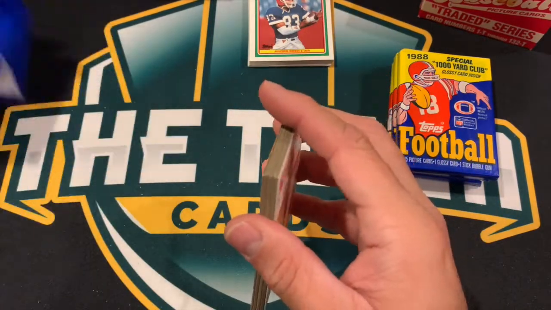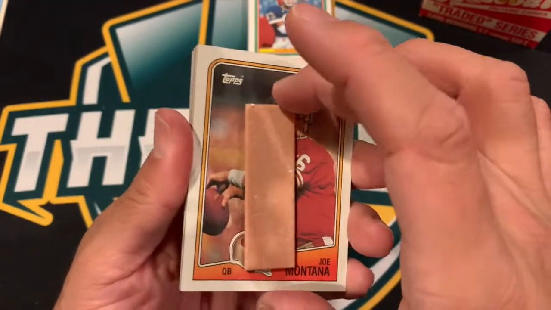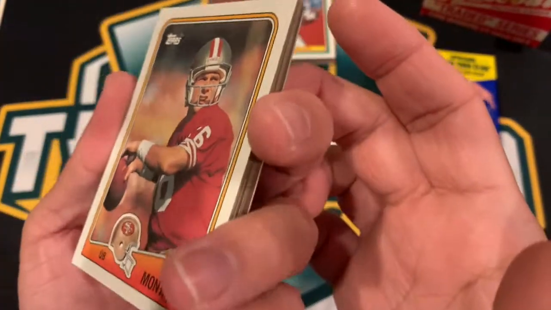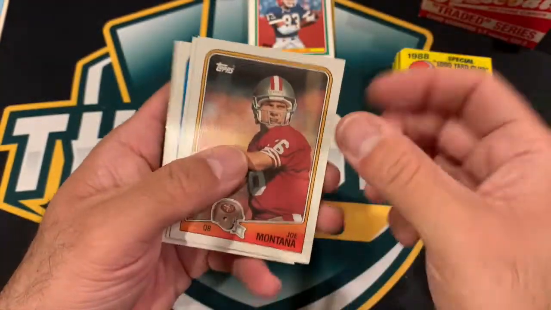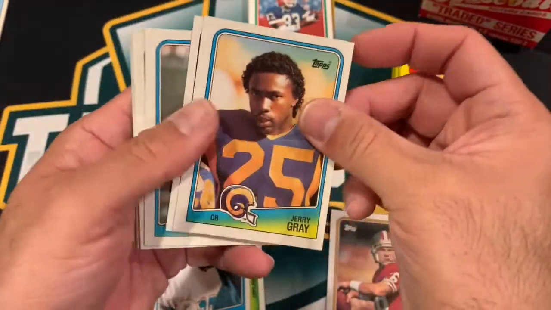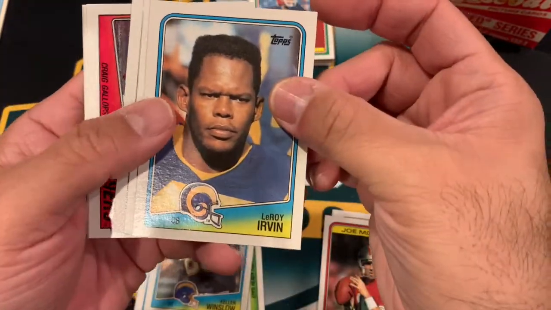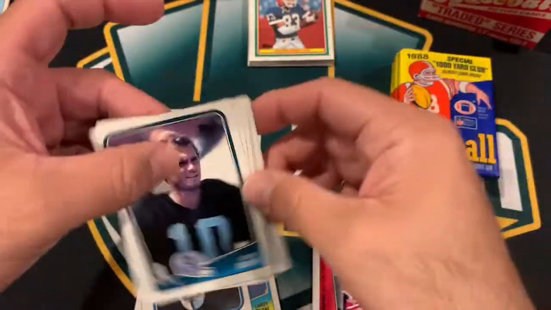Second pack. Let's see what goes on here. Ooh, we got Joe Montana with the gum on his face. So that's unfortunate. So it doesn't look like the gum left any sort of residue or anything on it. So it looks pretty good. So we got the Montana. We got Packers, Hampton, Jerry Gray, Joe Montana Record Breakers, Kellen Winslow, Leroy Irvin. We pretty much have all Chargers that we have. Jack, Tony, Niners. We got Chris Barr.